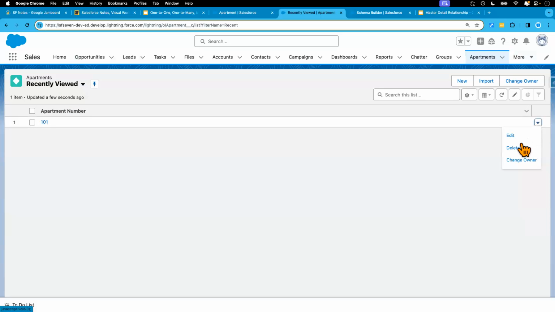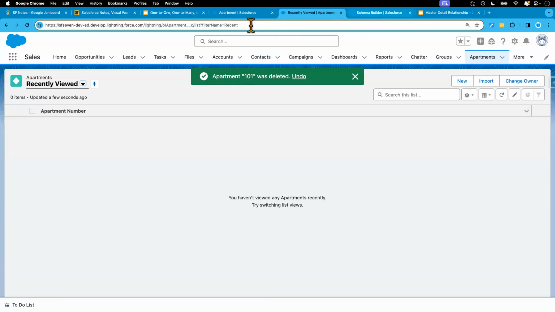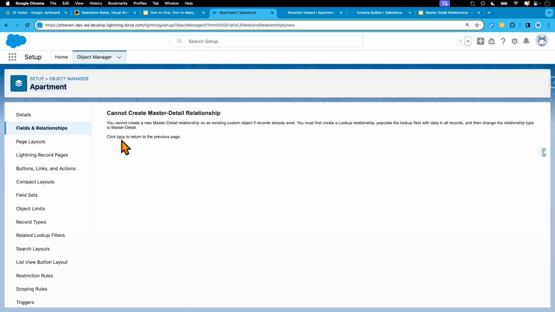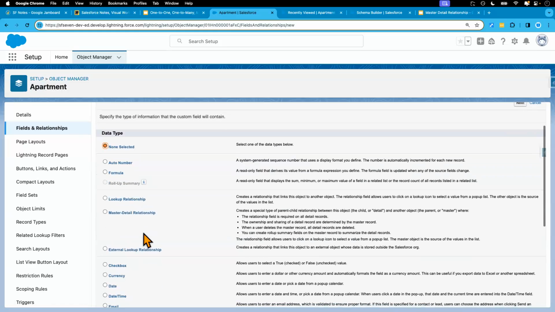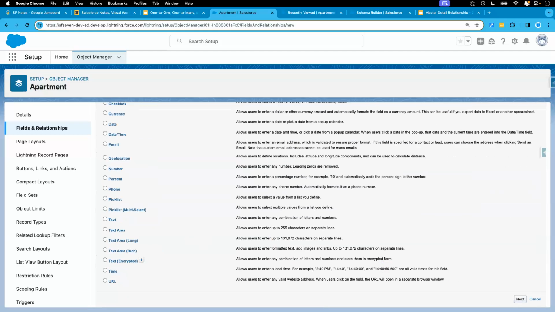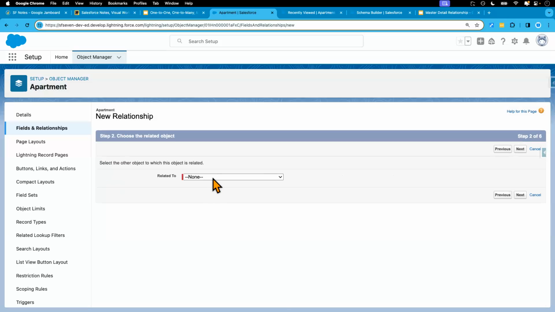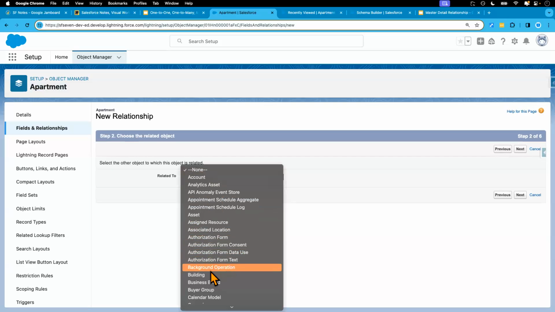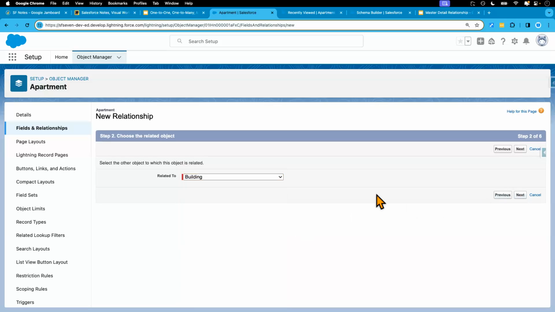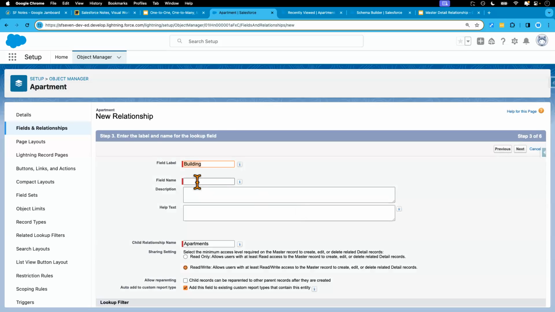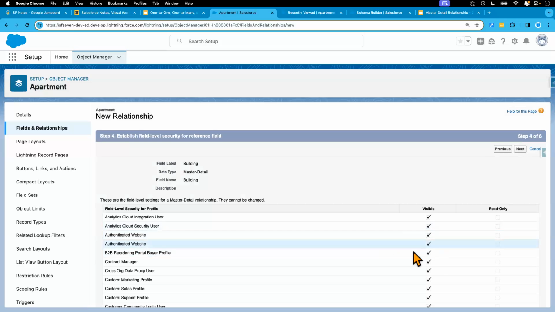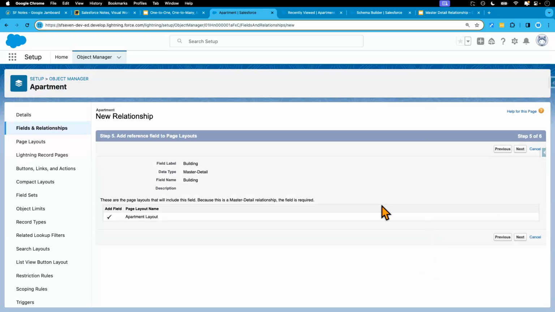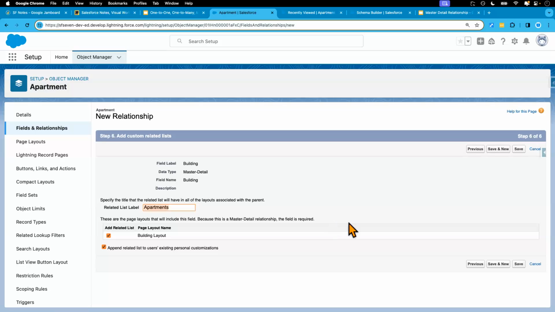I'm going to simply delete this. All right. And then I'll come back here. Now, unfortunately, I have to restart, but that's fine. It told me you cannot create it. Please take care of your stuff and then come back and create it. So I had to delete that apartment record from that apartment object. Don't worry about it. We're going to cover all of that later on. In this scenario, I just had to do it.